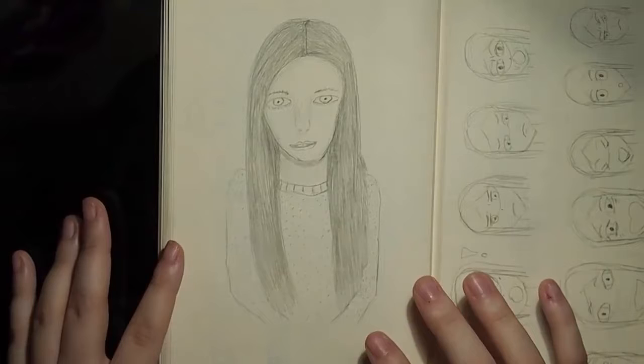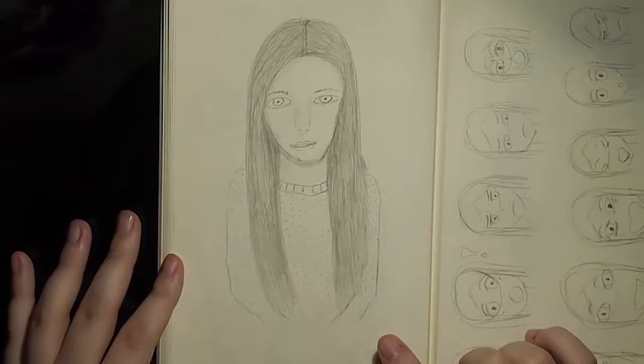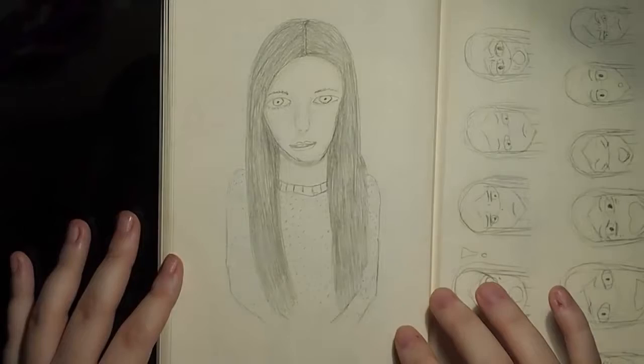So this is a girl, if you Google portrait art, I think. This is from a photo for portrait art. I really like the way it turned out.